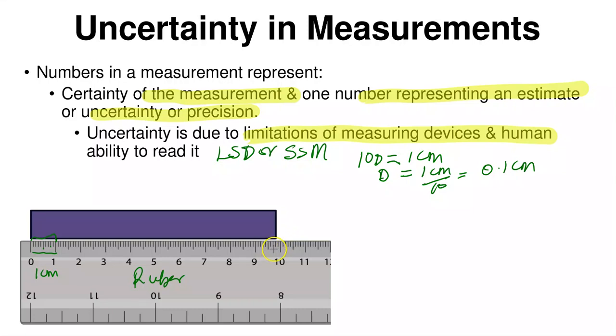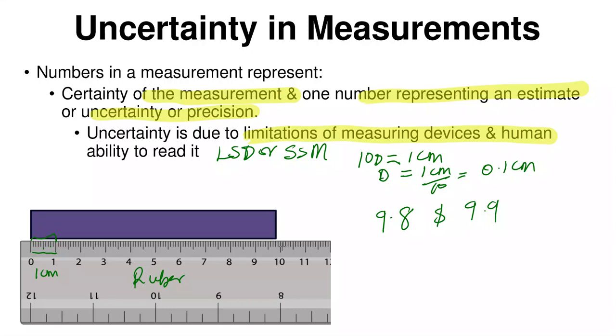If I read the length of this block, I would say this is 9.5, 9.6, 9.7, 9.8. From my eye, I'm seeing 9.8. So I can say the measurement is between 9.8 and 9.9. It's in between those two. If I choose any number in between these two, I'm still close to this measurement. So if I think it's in between, how am I going to estimate that?